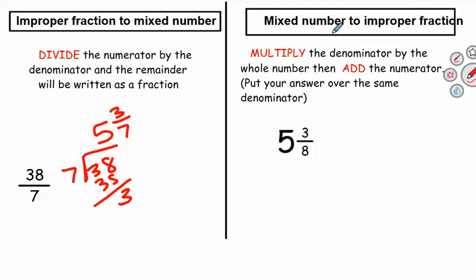And if I want to turn my mixed number into an improper fraction, I'm going to multiply first. So 8 times 5 is 40, and then add the top. That's 43, keep the same denominator, 43/8, okay? You're going to need that when you multiply and divide fractions, all right?